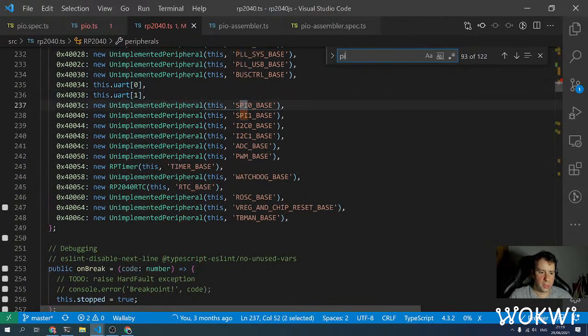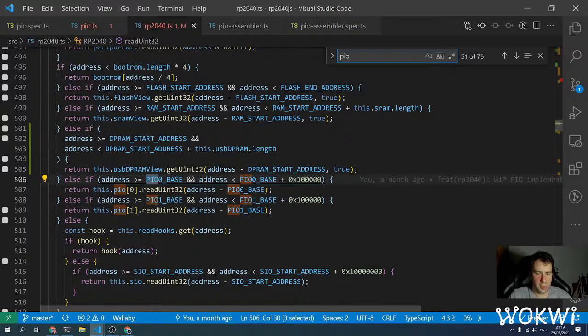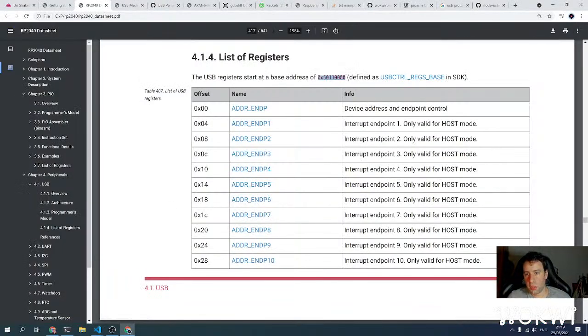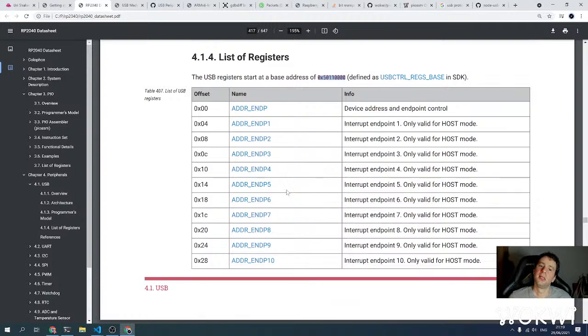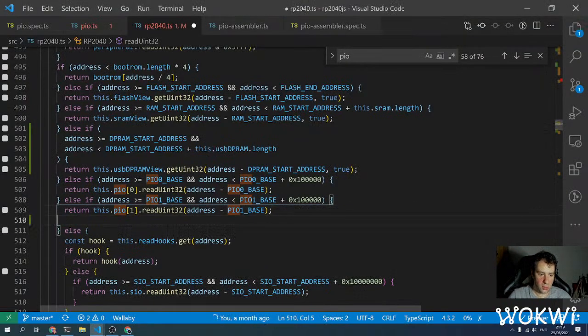Did we configure it through the... No, we actually had a special if case for the PIO. So maybe we should have one for the USB. After all, it doesn't have those atomic writes, as far as I can tell, and all of that behavior.